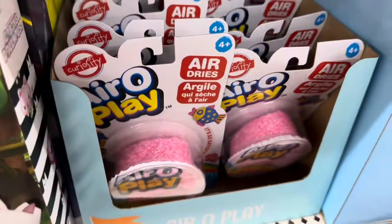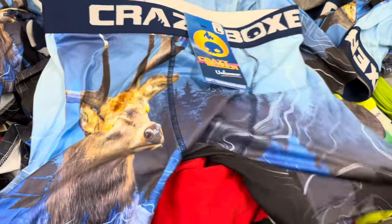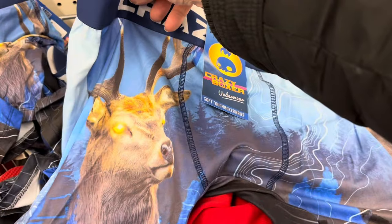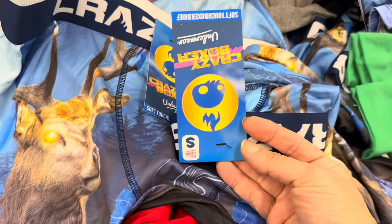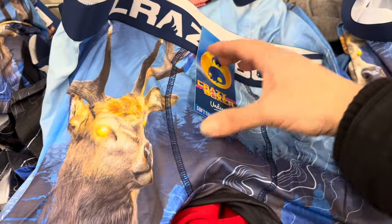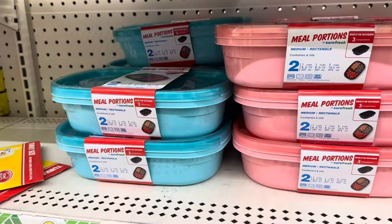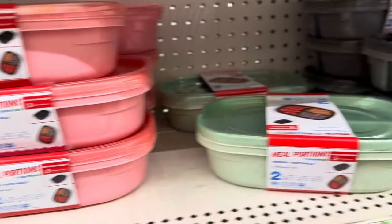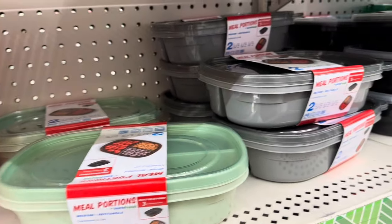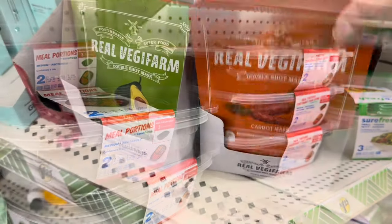They brought back the Aeroplay air-dry stuff. My store also has Crazy Boxers — they are super soft, they feel great. They only have the possessed deer in my store but they do come in all sizes, which is surprising. And here are those meal portion containers — the blue, pink, sage green, gray with gray lid, and classic black with clear lid.